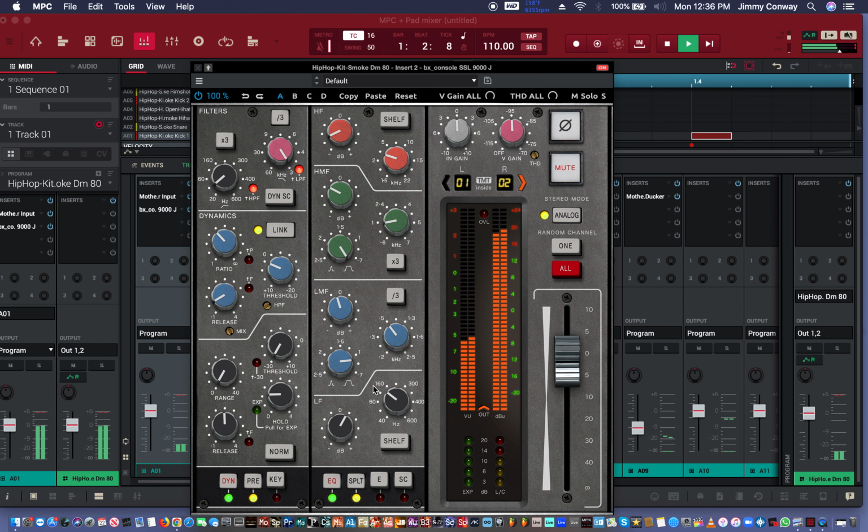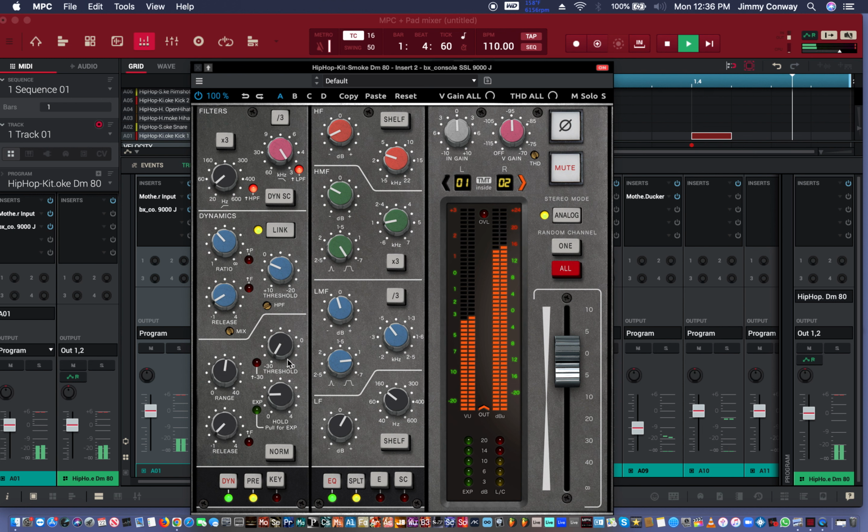Oh man, thank you. So now I'm going to go down here to the gate section. I'm not going to explain everything about the gate. It's a little bit complicated to explain for this video, but let's just turn the range up. I'm going to turn the release down.